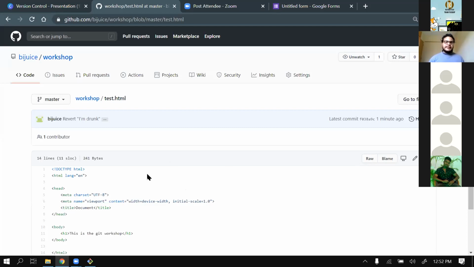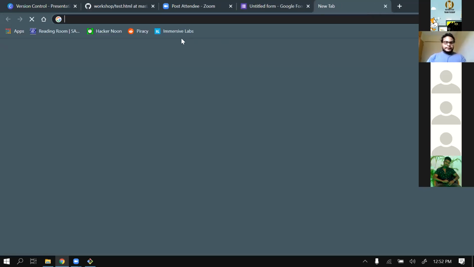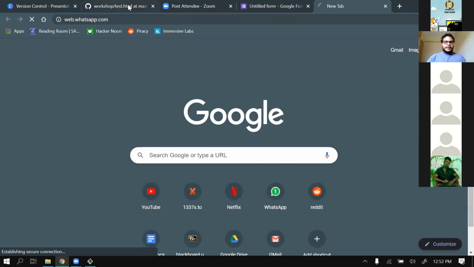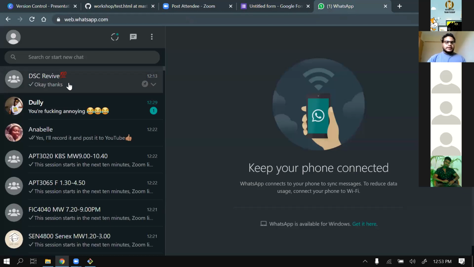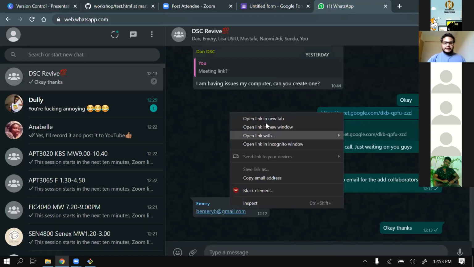You're safe from it. So the next step I want to do is show you how to add collaborators and then work as a team. I'll show you how to add collaborators, and then I'll pass this session on to Emery, and Emery will take you through branching, and adding a remote repository to your current one, creating a remote repository.